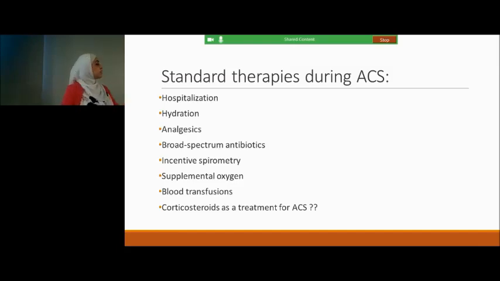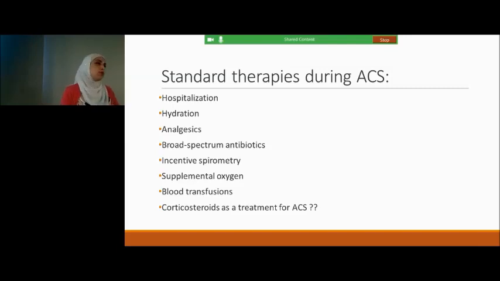Incentive spirometry, it's very important to use incentive spirometry during hospitalization. As we mentioned, because you want them to take deeper breaths, you don't want them to have atelectasis, and you do not want to induce VQ mismatch and hypoxia. A couple of studies have shown that the use of incentive spirometry in the hospital, when you have a kid with a vaso-occlusive crisis, can actually be a preventative measure from developing acute chest syndrome. So that's why I myself send those kids home with an incentive spirometer. Whenever they have the pain crisis, they start doing their incentive spirometer.